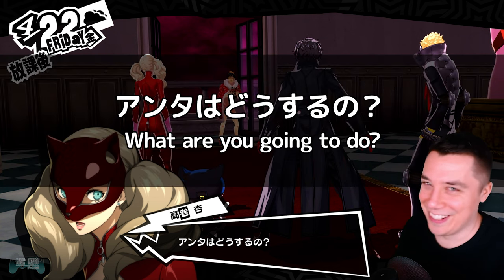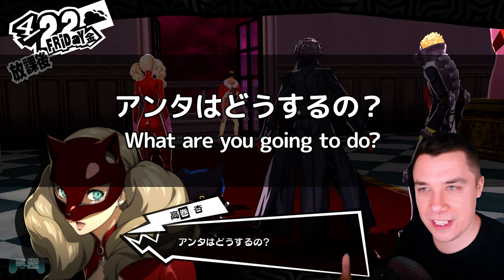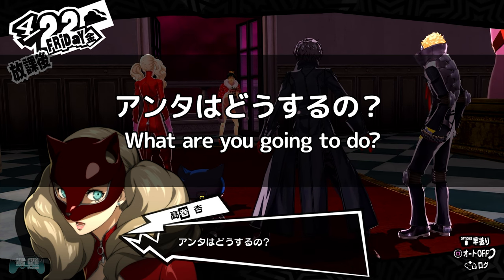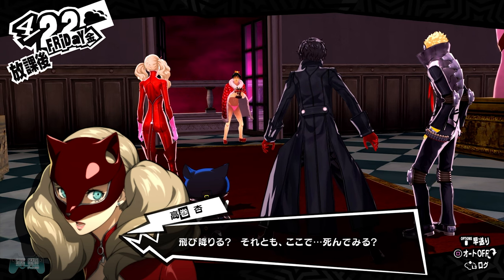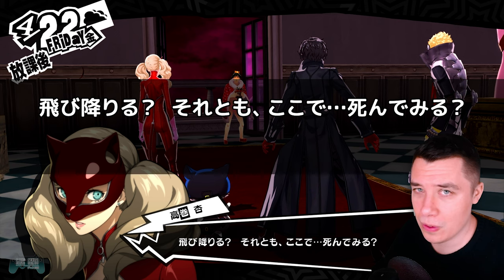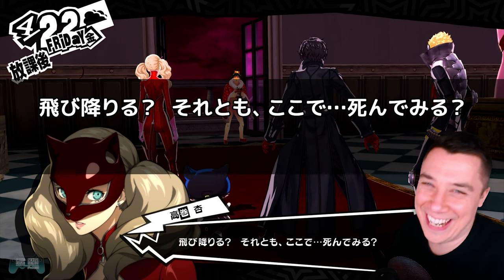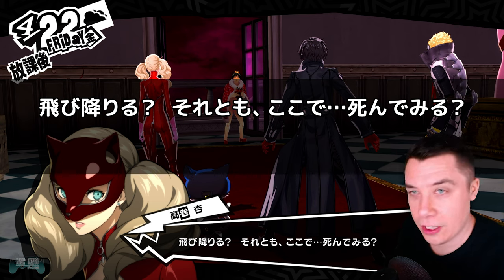Ooh, okay, so getting pretty pushy here, you know, saying like, my friend, she committed suicide. What are you gonna do now? You gonna commit suicide? Anta wa dou suru no? Tobi oriru? Sore tomo koko de shinde miru? So she's getting quite aggressive right now, and quite obviously she wants to murder him. He's done a lot of terrible things.